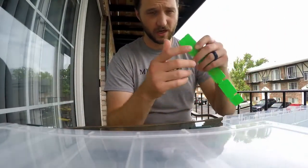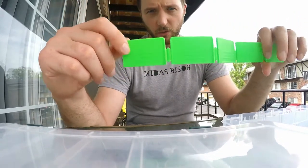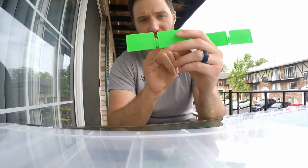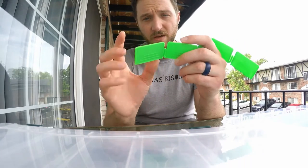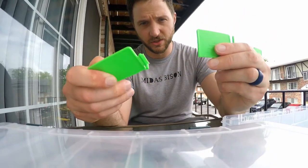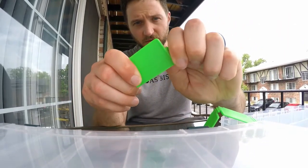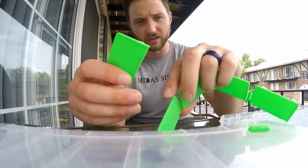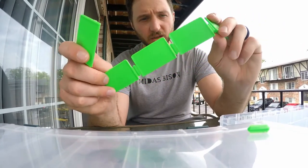And the coolest feature that I think about these guys is, if you know anything about typical Plano boxes, all these plastic little pieces in between are 100% fixed, so you actually have to cut it with scissors and then cut that little chunk off as well. The cool thing with these is that they literally just snap off, so it's 100% easy. Even this little piece here comes off super clean. Toss that little bit in the recycling. Make sure you're not throwing your plastics anywhere outside of the trash or your recycling.